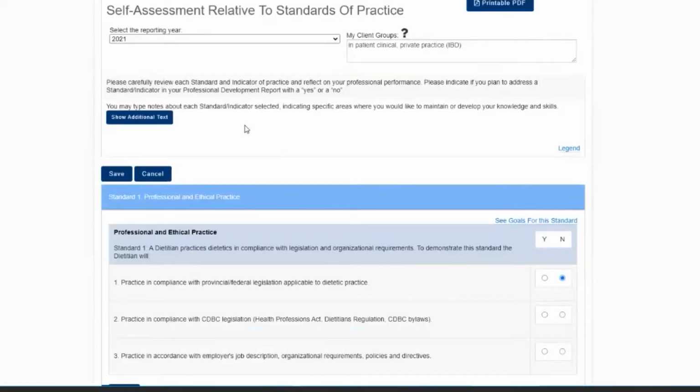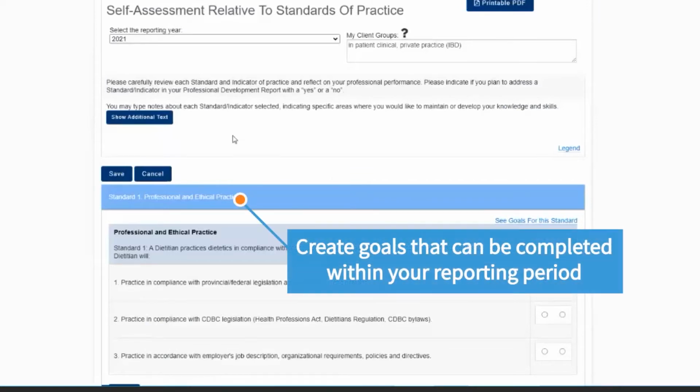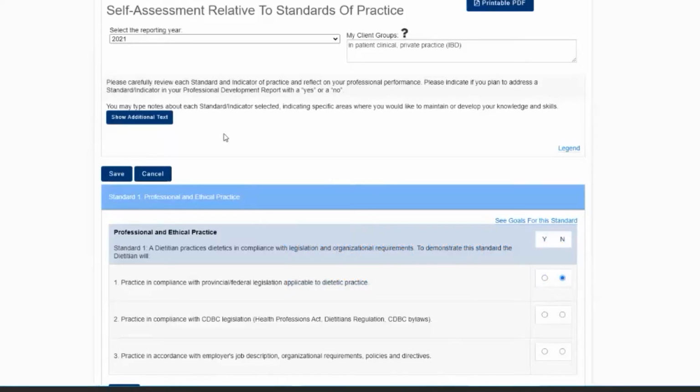If I am doing this at the beginning of the reporting period, for example, April, I'm looking forward to making goals that I can satisfy from April 1st until March 31st. If I'm doing this a little bit later in the year, I can come back and revise my goals or change my goals altogether. I'm basically looking at the reporting period that I'm required to report in. So you remember where we were on the CCP frequently asked questions page? That page will help you determine what your reporting period is.